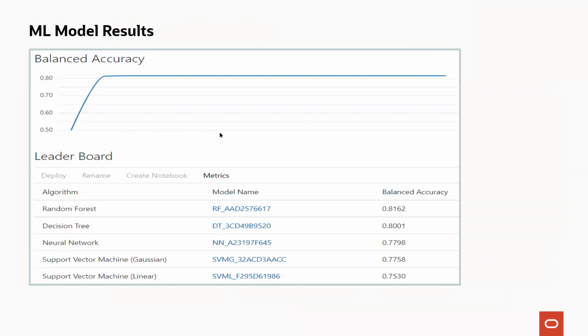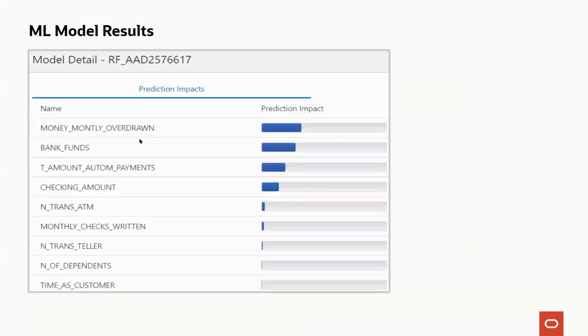You can think of the horizontal axis as how many attributes matter for the accuracy. There are a few key attributes that matter, and after that it doesn't matter how many attributes you have. In this screenshot, we used a random forest, decision tree, and so on, and this is the accuracy that you get. It also gives you the attributes that were most relevant for predicting the customers that are likely to buy insurance.